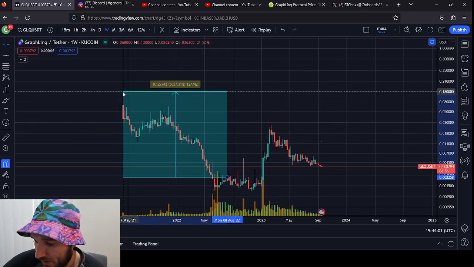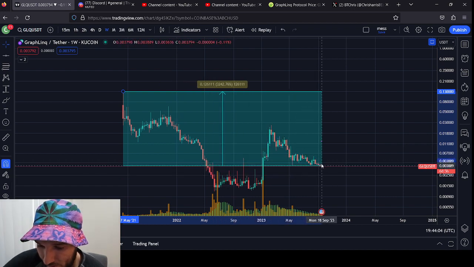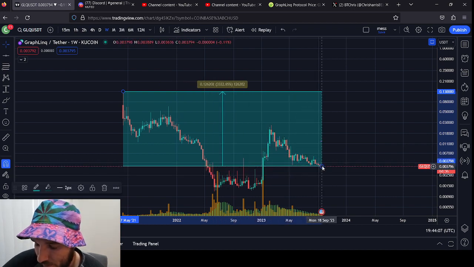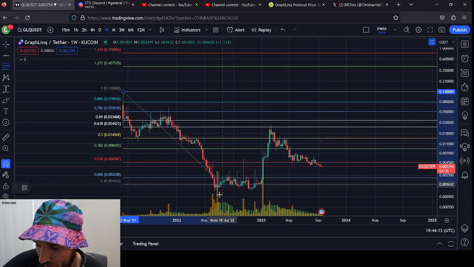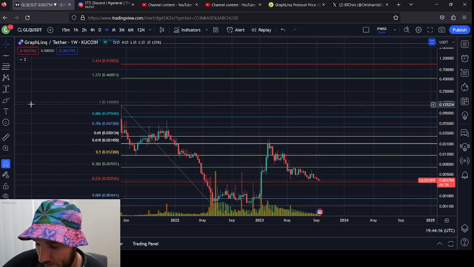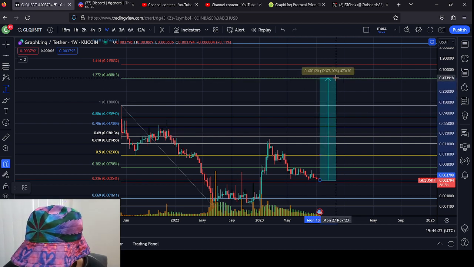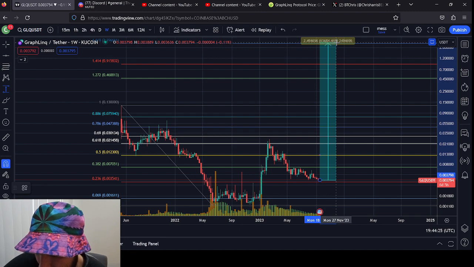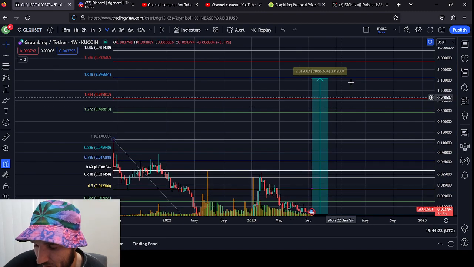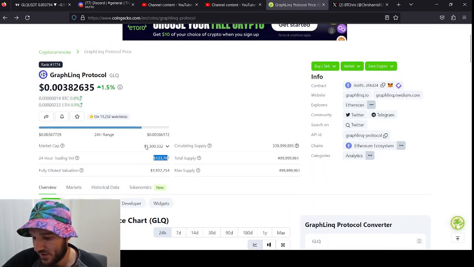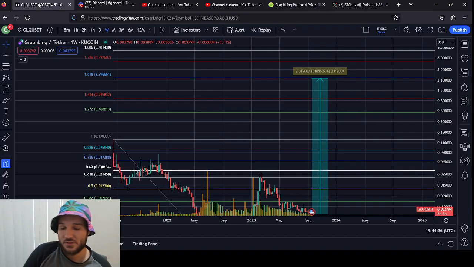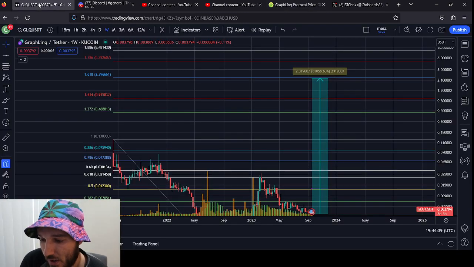I wonder what the current all-time high is from where you are now. 34x away. If you were to go all the way back up there, take the high to the low, that's pretty big. Let's see. That's 100x, right? That's 120 something x, and then the 1.618 would be a 600 and something x. With a low market cap coin like this, being a $1.3 million asset in market cap valuation, that would imply to me that there is 1000x potential in this thing, that it could do 100x's for sure, but just because it has that potential doesn't mean it's going to reach it.